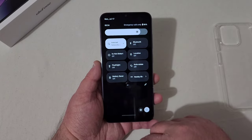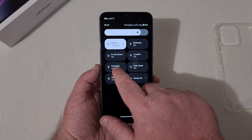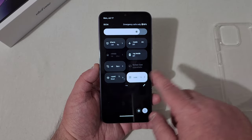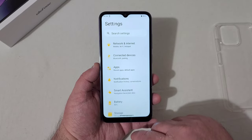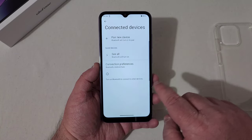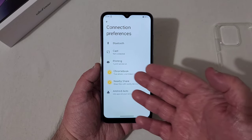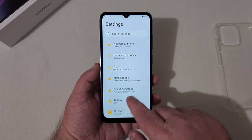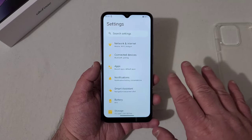Now pulling the drop down here, you will see just your typical Android 13 stuff. Pretty much stock stuff. You got your little flashlight back here, location, Bluetooth, nearby share, screen recorder, all that kind of cool stuff there. Going to the settings here for a little bit. For connected devices, you won't see no NFC, nothing like that on this phone. You get your Bluetooth, cast, printing, Chromebook, Android Auto, nearby share, stuff like that. Also, the haptics are pretty good on this phone as I'm backing up. It's a subtle feel, and it's just got a really nice feel to the haptics here.